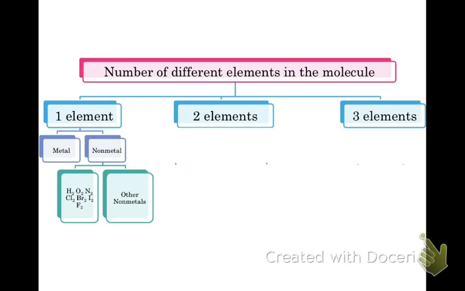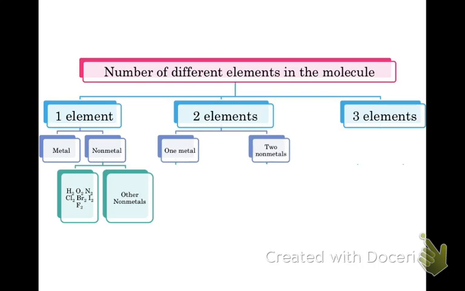If it's not one of the diatomic molecules, but still a nonmetal, name it as is. So for example, neon, Ne. You just name it as neon. And you have to go back to the states of matter from the periodic table we just showed you to figure out if it's going to be a solid, liquid, or gas.